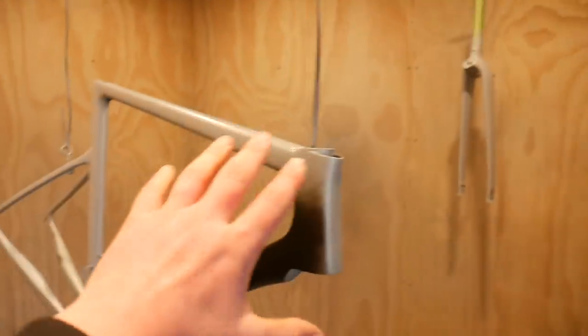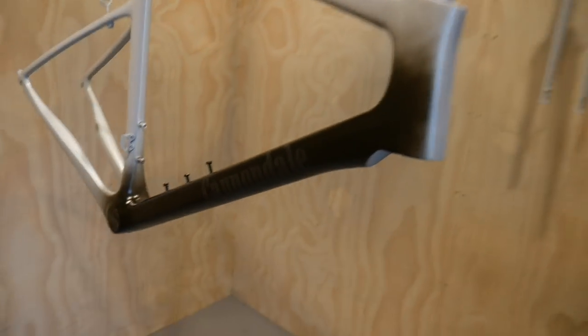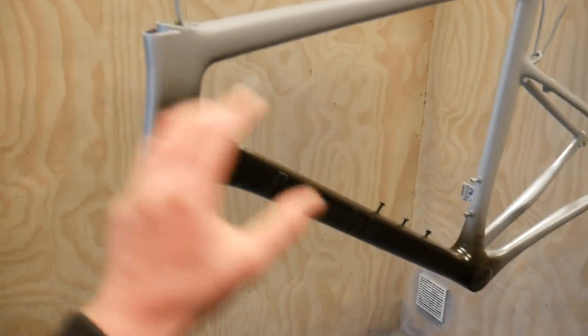Right, the build is going well. We're just about to start the white paint, so the white's going to be on most of the bike, but we are going to put the white on the forks as well, all the way through here, and then once this is set, we're going to put the two red stripes on there. As you can see, we've put the Cannondale logo on there. So the Cannondale logo is going to be black, most of the middle is going to be white, and then we're going to get the red on there later.